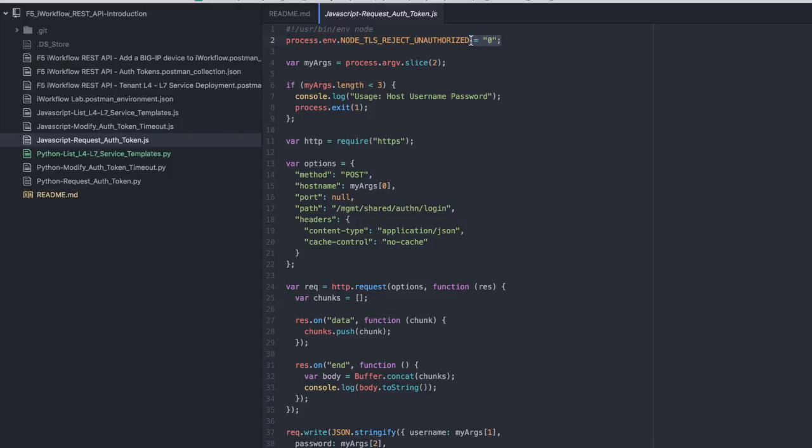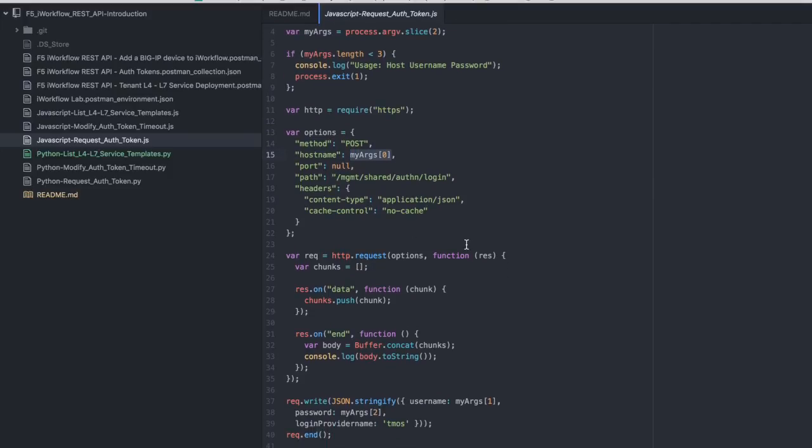So it's good that Node does that. The Python runtime also does the same thing. It complains. We have a different command we use in Python to ignore it. But anyway, that's the first line. This bit I also added in so that you don't have to manually type in the host name every time you want to edit this script. And you don't have to manually type in the username and password. You'll see down here, username, it's taking an argument off the command line, and password, it's taking an argument off the command line.